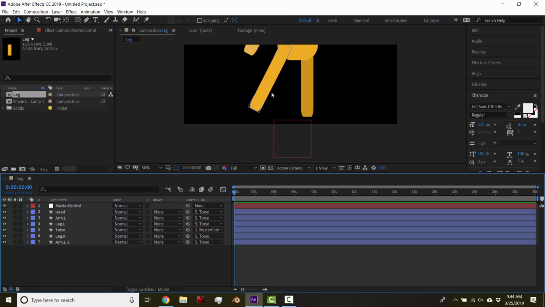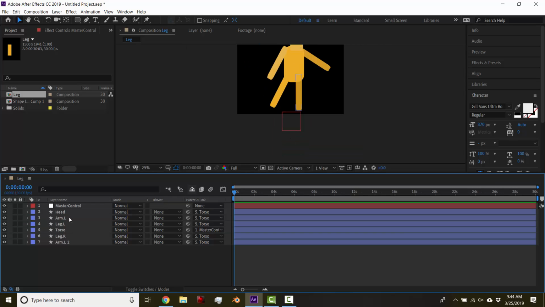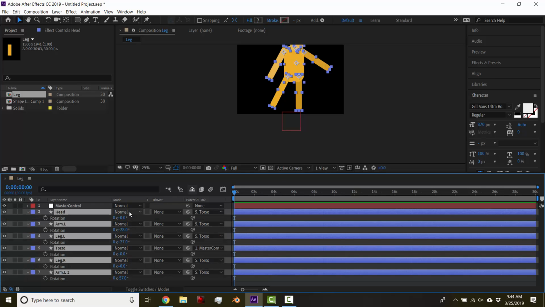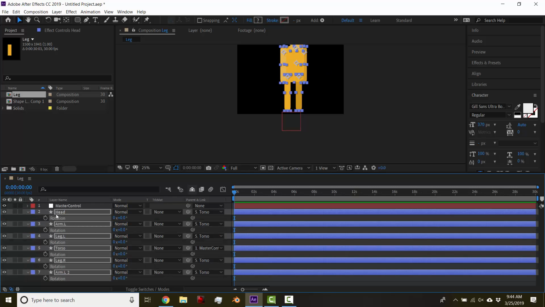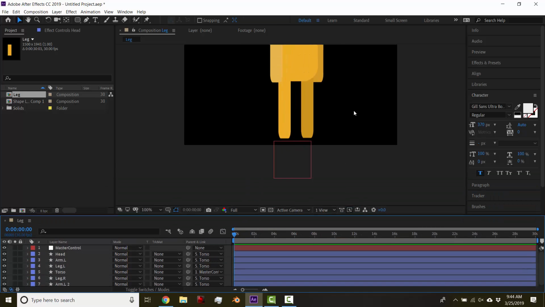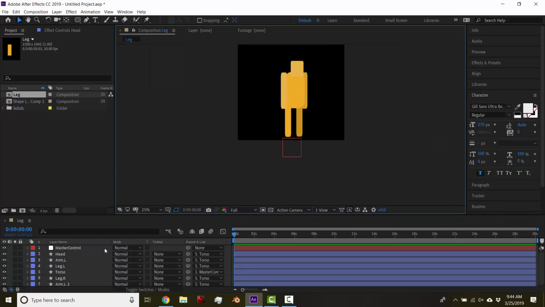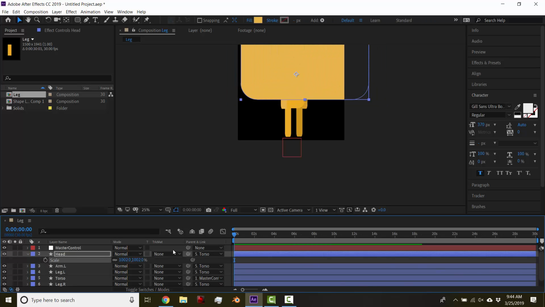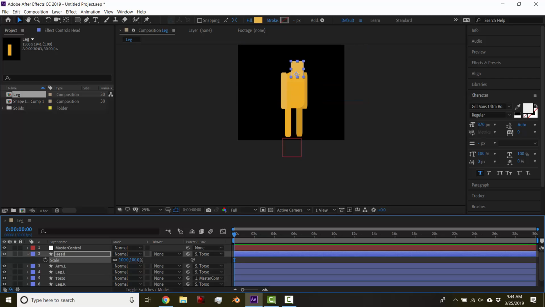So here is what's kind of interesting about shape layers. Let me zero out all these rotations. The shape layers, by default, are continuously rasterizing. So I could scale them up infinitely, and you never lose resolution. And you can't turn that off like you could a PDF or something.